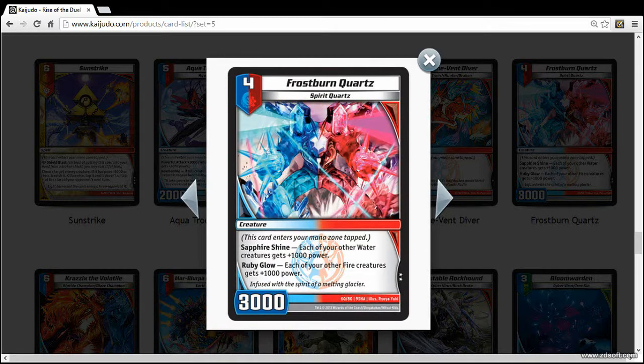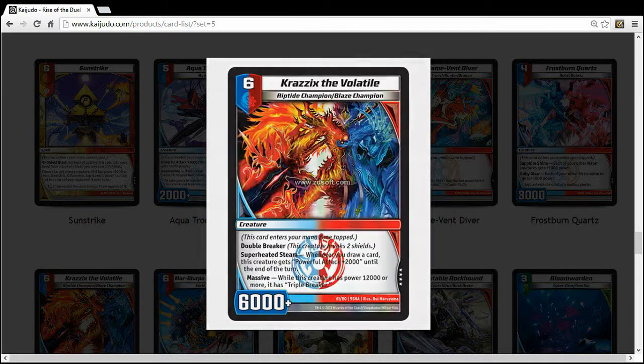I like it. Frostburn I Quartz. This is sweet art. Love this art. I have a Japanese Duel Masters card with this art, and I always want to know what it did. So for now, I'm just gonna assume that it did this, which it didn't, but who cares? But cool stuff. Very, very cool art. I love the right down the middle change in colors. Too cool. Very, very good. And it's the quartz for Water Fire. So, swag.